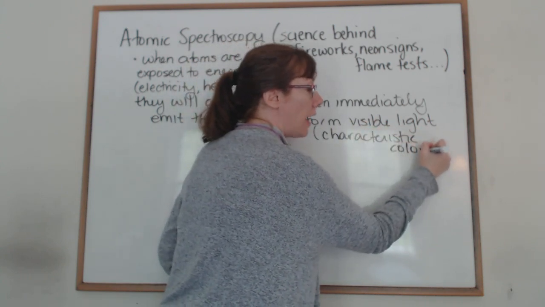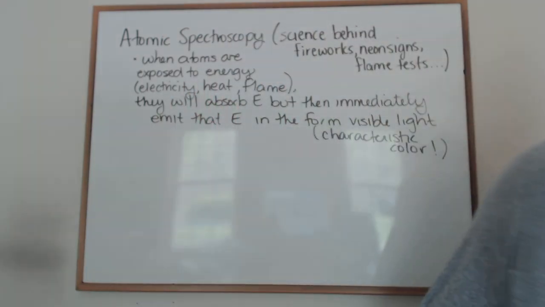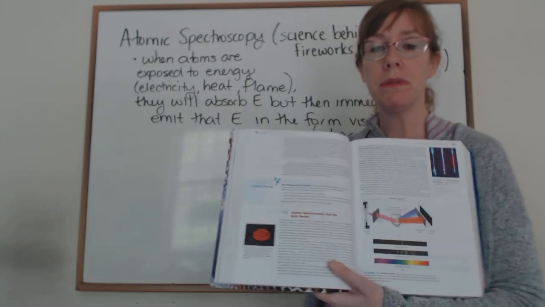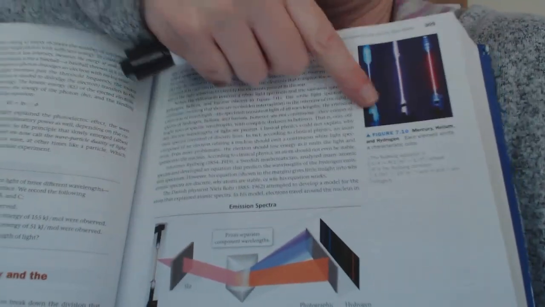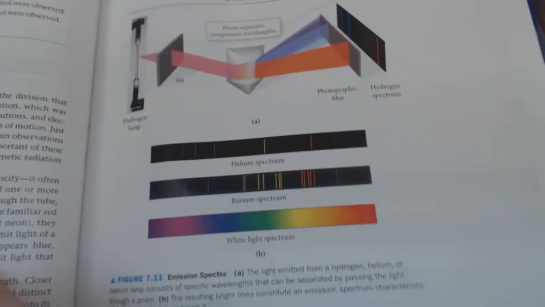Each element will have a different color. I'm not going to write that part, but each type of atom will have a different color. Now, what's really neat about this is that if you look at it just with the naked eye, you'll see, okay, 3 different colors, that's fine. Let me show you this, I don't want you to miss these really important pictures here.